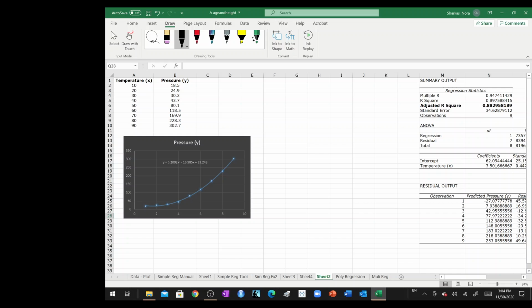So in this case, this indicates that probably the linear model is not the best model that could predict the outcome of the target, or the dependent variable.